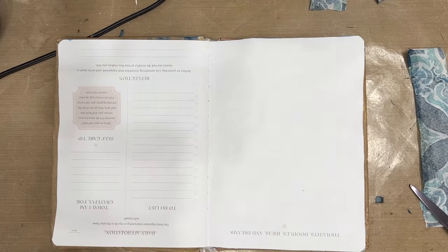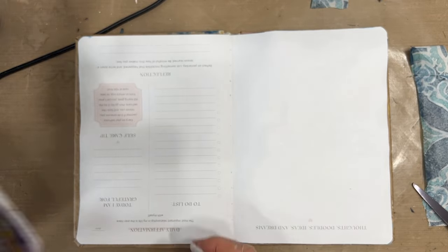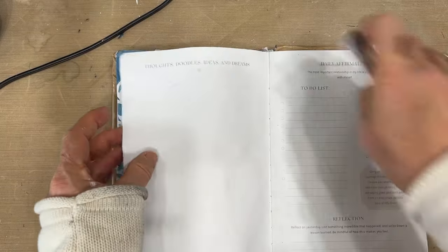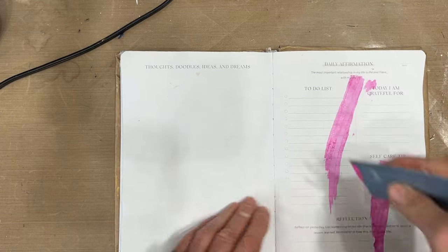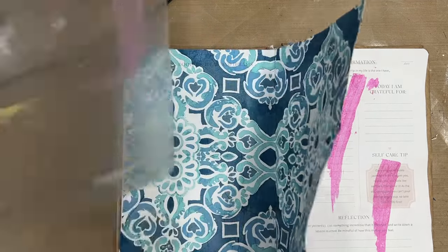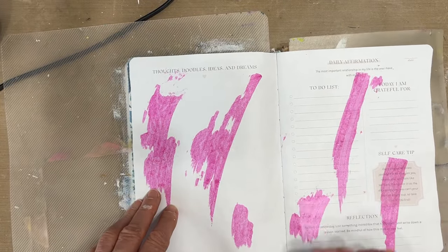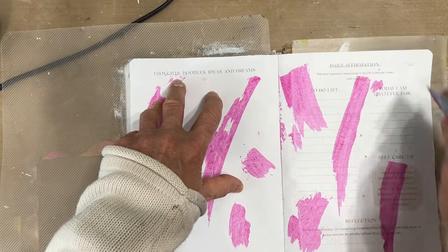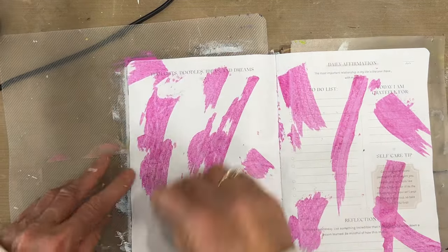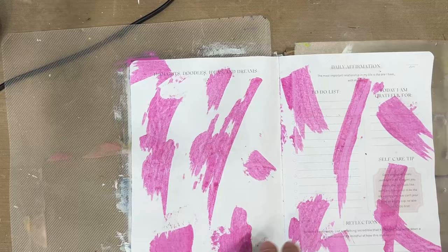Now, another way that you can start prepping the page that's quick, easy, and doesn't wet the page is by using a key card and scraping it on. So I've got some magenta here. Now this is a thin layer of paint, and it's a very quick dry, so you're not adding a lot of moisture. So that's going to be very gentle for your journal.